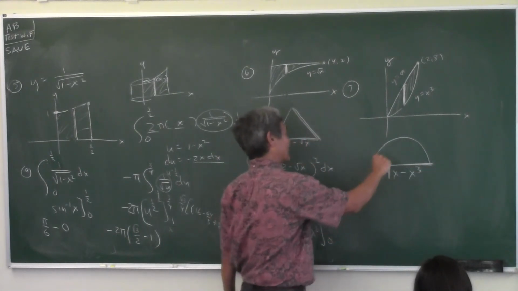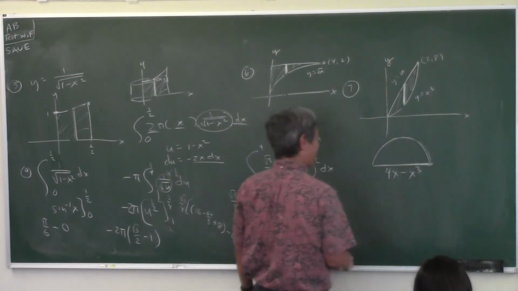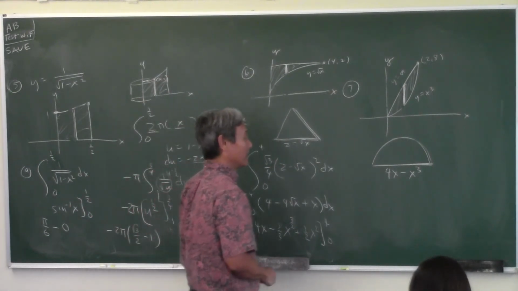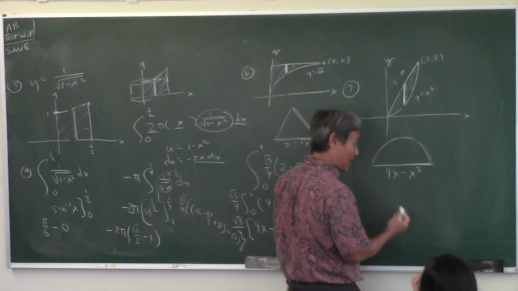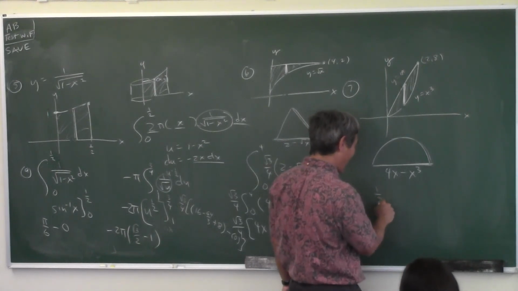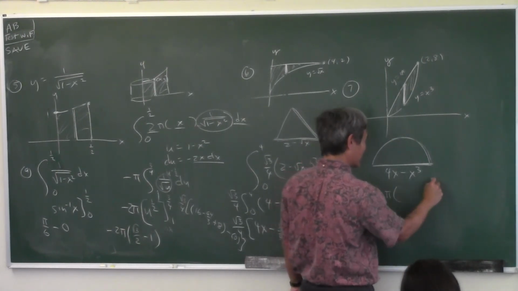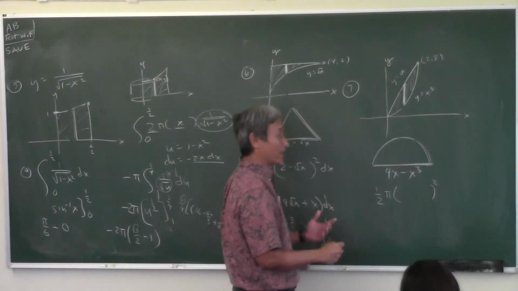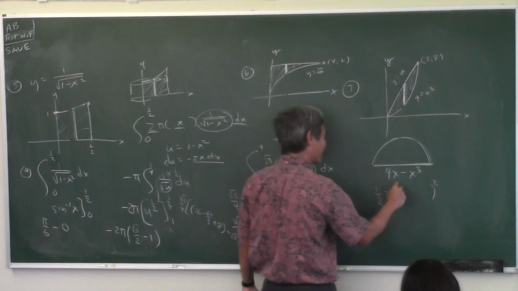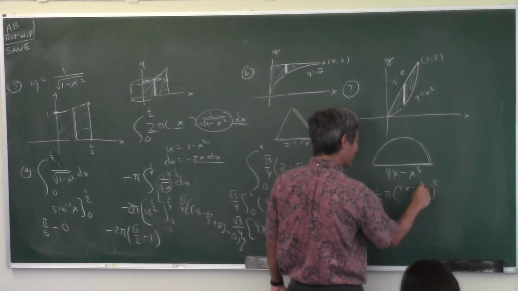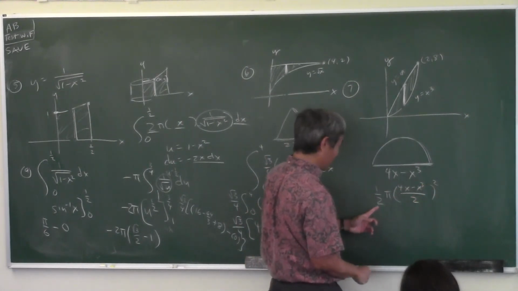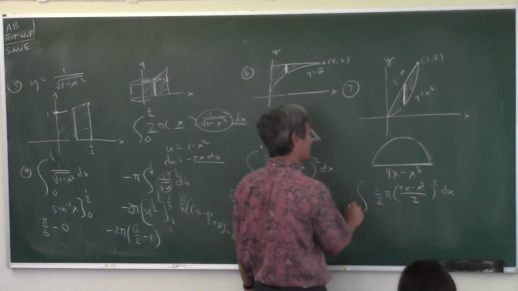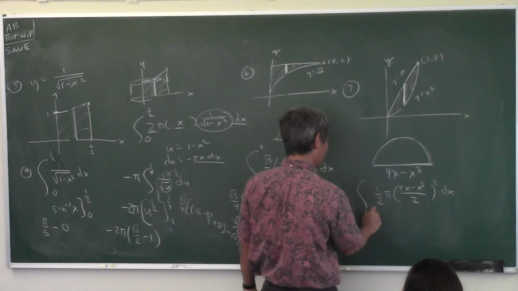Now, it has a thickness to it, of course. If you know the diameter of a semicircle, can you figure out its area? Yes, the area of a semicircle is 1/2 pi times the radius squared. This is the diameter, so what's the radius? Half of that. I remember on the quiz, people don't put the 2 there. The thickness is dx, and then add them up from 0 to 2.